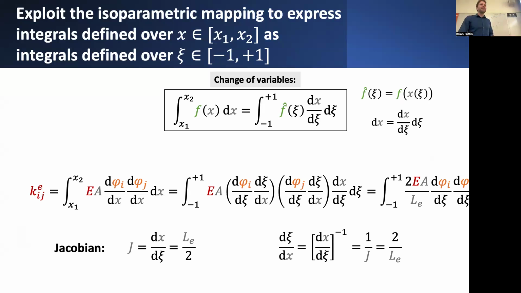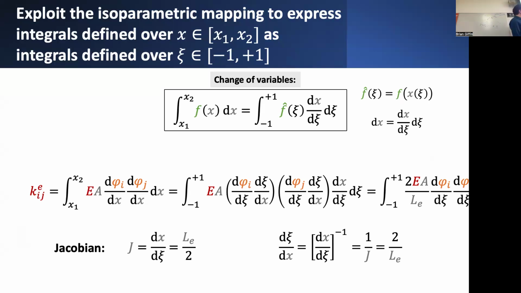That's simple enough. But in order to change the domain of integration, to change dx integrated over x1 to x2, I actually have to come up with some replacement for dx. And it turns out it's not so different from what we looked at previously when we were looking at the chain rule of differentiation. All I have to do is just replace dx with the derivative of x with respect to c times dc. And in doing so, I can basically just plug that in and instead define the integral to be ranging over c from -1 to +1. So that's really the critical step.